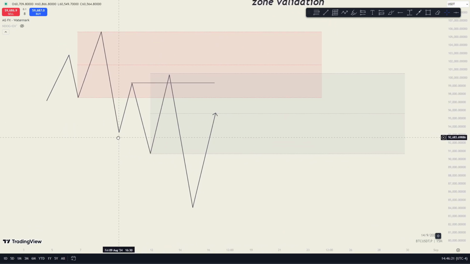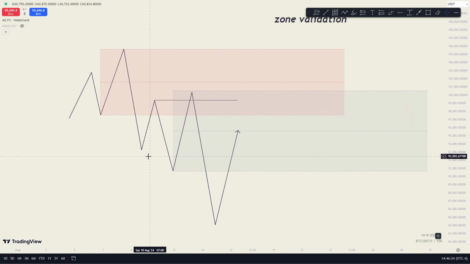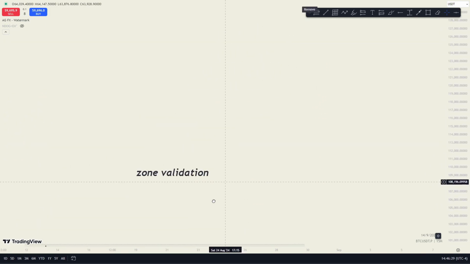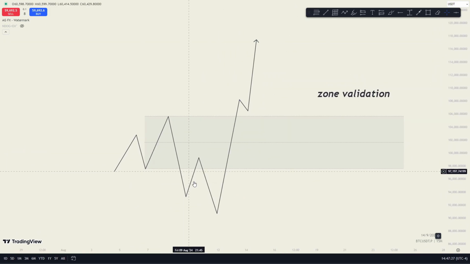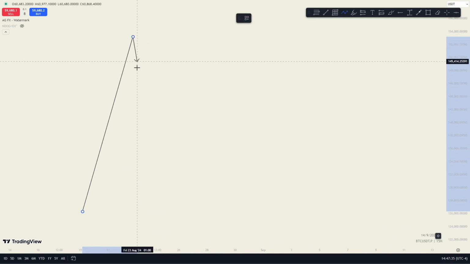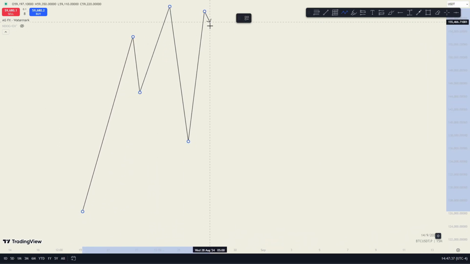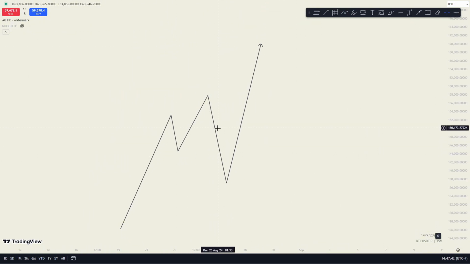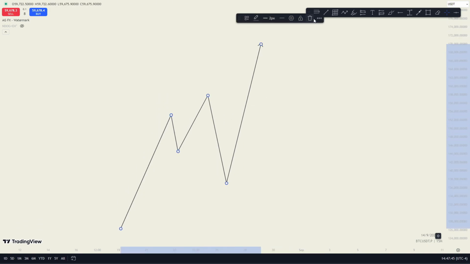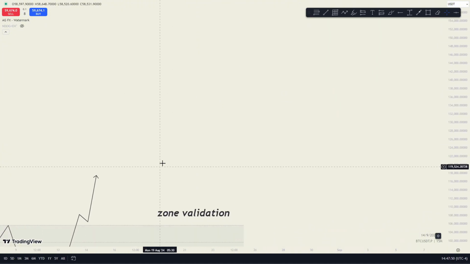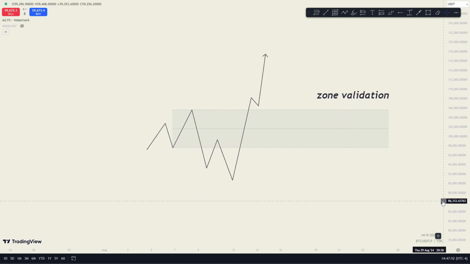This is the first way you can find valid zones. Also, I recommend you skip flip zones. Why, you may ask? I don't recommend using flip zones, or first zones, because you may get trapped on a trading day when the price just expanded, created a swing point, created a flip, and then simply continued higher. So this is going to be a fake flip, and you need a higher time frame narrative to avoid that. Also, you can just simply avoid flip zones and not think much about it.